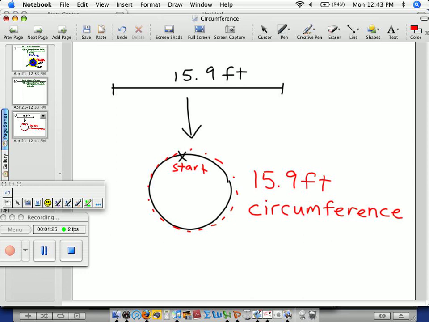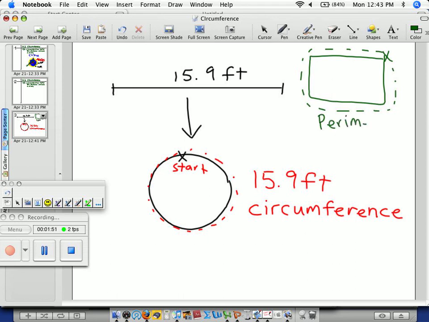The circumference is a distance around a circle. In our warm-up, we were talking about the perimeter. Perimeter is a fancy word to say the same thing for other shapes. If you had a garden in the shape of a rectangle, you walk beginning here and come back to where you started. This is known as your perimeter, walking around a shape. A triangle has a perimeter as well. Any given shape has a perimeter. But for a circle, we give it a new name. We call it a circumference.